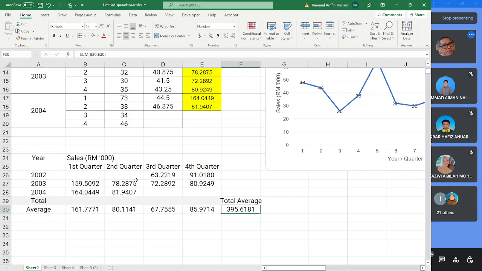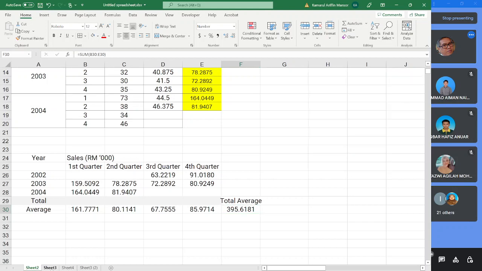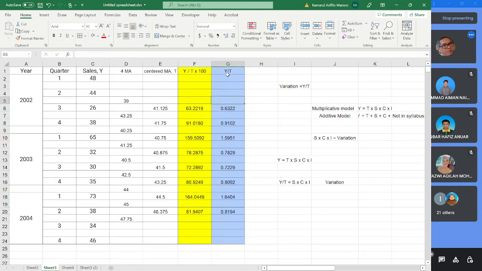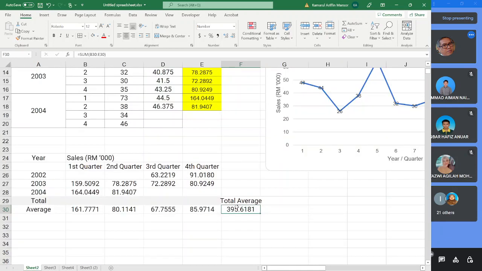If you are using the variation in terms of the second one, for the YT only, and this only has values of decimal 0 and 1, right? So in this situation, the total average here should be equal to 4. But in our example, it should be equal to 400 because we are using the hundreds. Okay, faham? So, kalau katakan kita menggunakan nilai variation yang kita dah darabkan dengan 100, nilai kat sebelah total average ni mestilah bersamaan dengan 400.